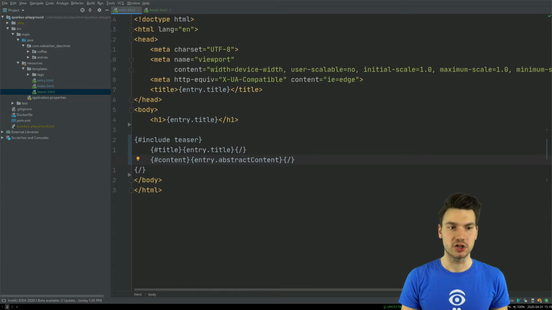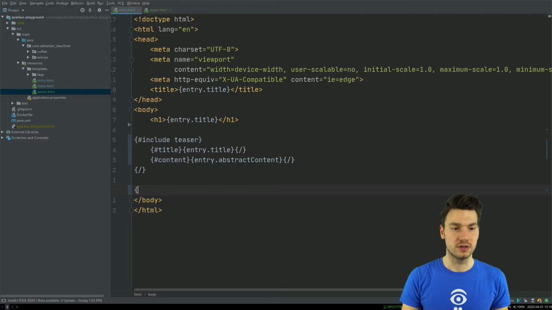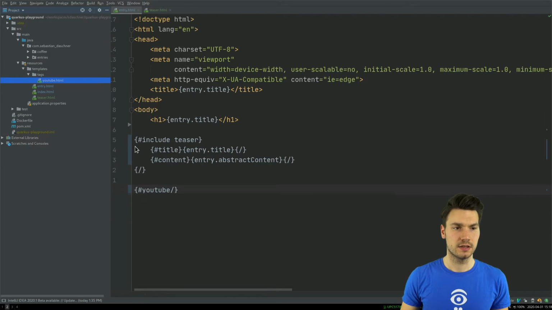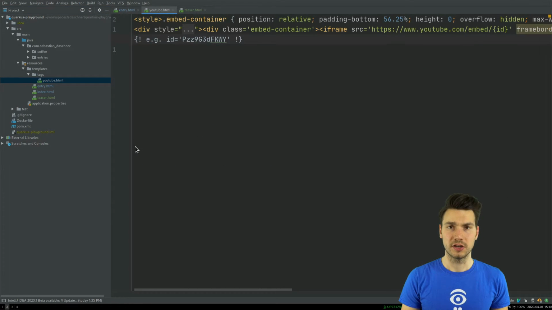What is also an interesting feature is to create something that is very similar to custom HTML tags, if you want, which is called custom tags. So you can have your own section, your own tag, for something where you don't really want to have an include already, but where it's a little bit less code for something that is even more concise and smaller maybe. For example, something like a YouTube video. So I have a tag that, in my case, is this one, a YouTube snippet.